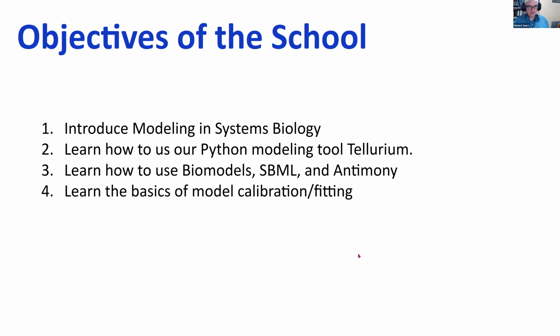So what are the objectives of the school? There are 2 days. We'll introduce some basic modeling in systems biology. This is really for learners, novices, and newcomers to the field. You'll learn how to use our Python modeling tool, called Tellurium. This is quite a popular tool. It's Python based, but we have other modes of using it as well, and I'll show 1 or 2 later today. It does require a little bit of Python, but not much. I'll have a little crash course in Python anyway, but to be honest, you really don't need much Python to use this tool at all.